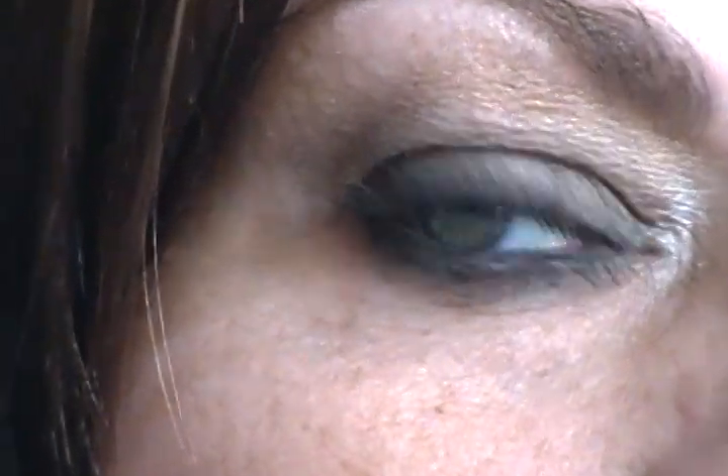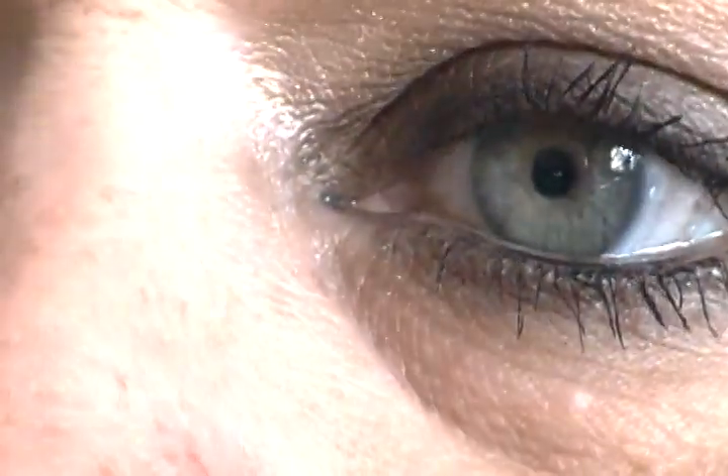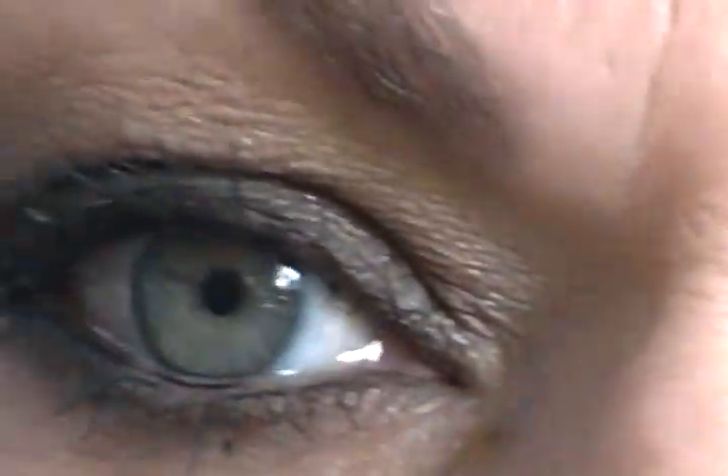I'm just going to zoom in here and show you guys my eyes. Being that I am not a makeup guru by any stretch of the imagination, let's see if this thing can focus on my eye. I didn't do a fast forward and all that stuff because it takes me so dang long — I didn't want to put anybody through that. So here's my eye look, and there you go — lips, smooches.